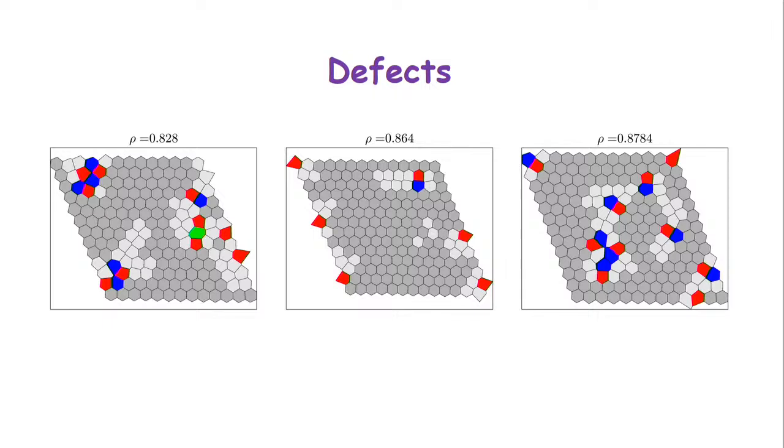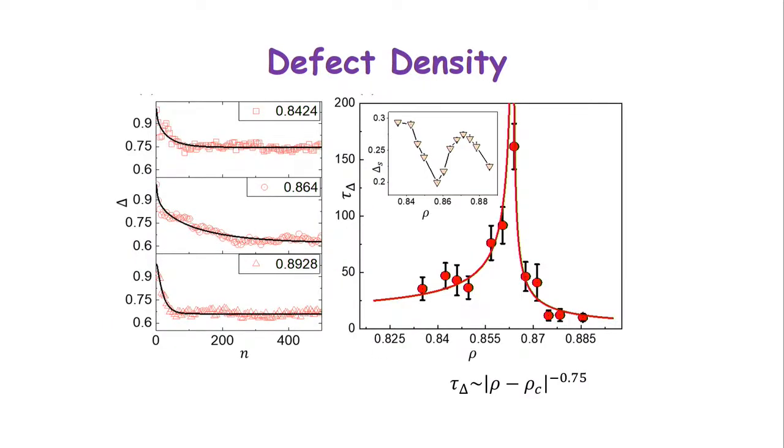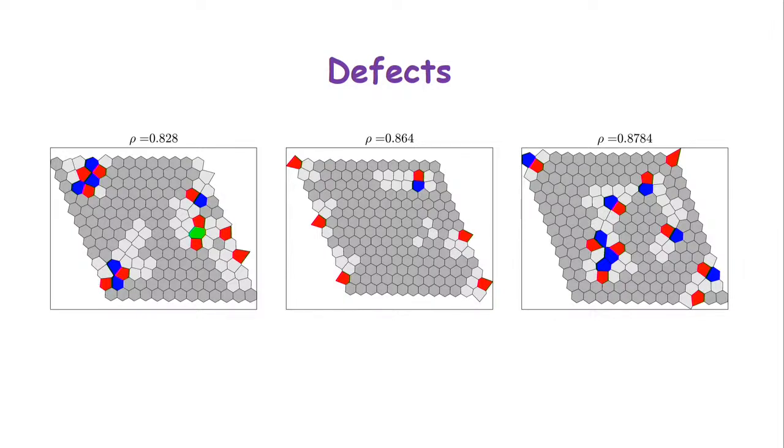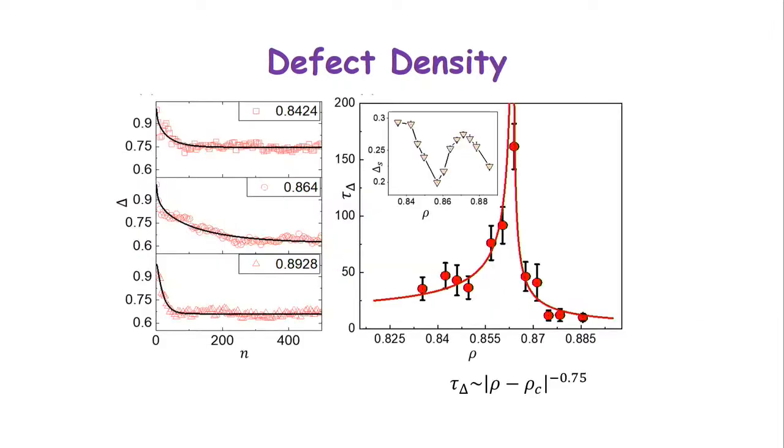This is a two-dimensional system. You could look at defects in your system and quantify them. Over time, the number of defects also comes down. This is the fraction of defects that you have, and the time scale required to get to these defects also has a divergence. These defects are basically how many sites have 6 neighbors and how many have 5 and 7, and things like that.